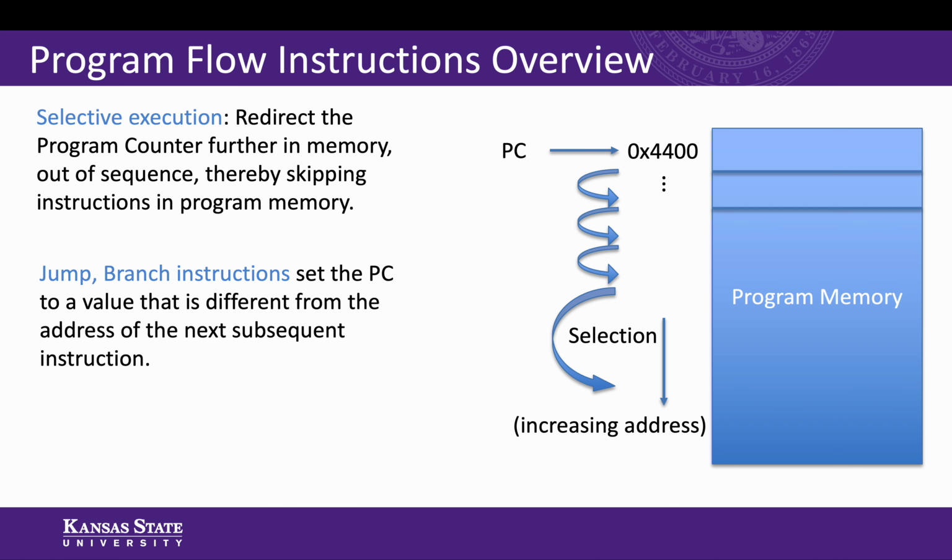A case statement is similar. If you had, say, 8 cases, then opcodes for all 8 cases are stored in memory, but maybe 7 of them are skipped or jumped over by altering the program counter. So we need instructions to explicitly alter the program counter. In assembly, that's the notion of what we call jumps and branches.